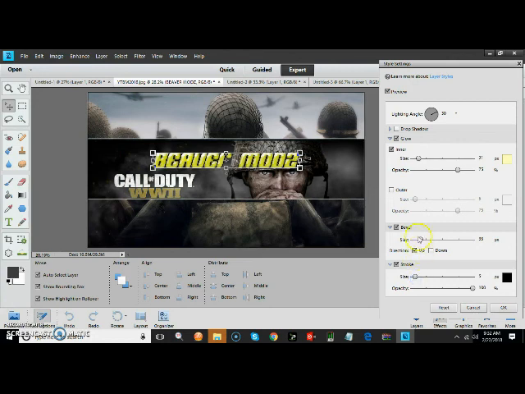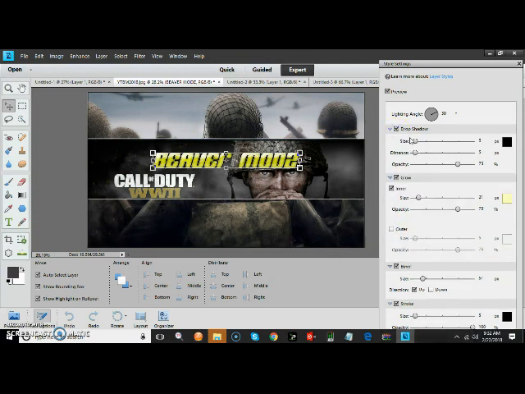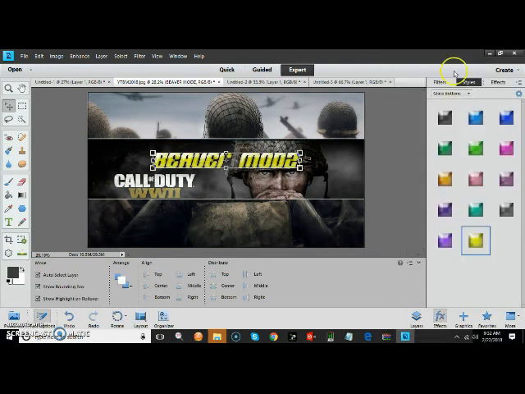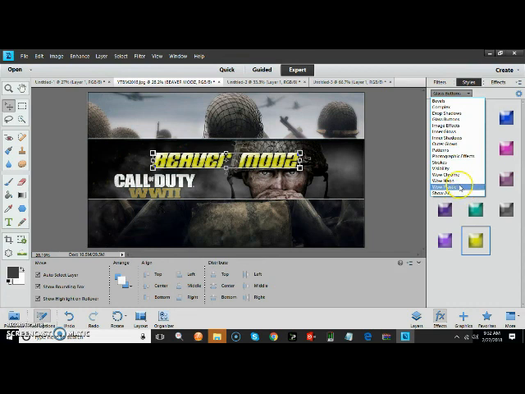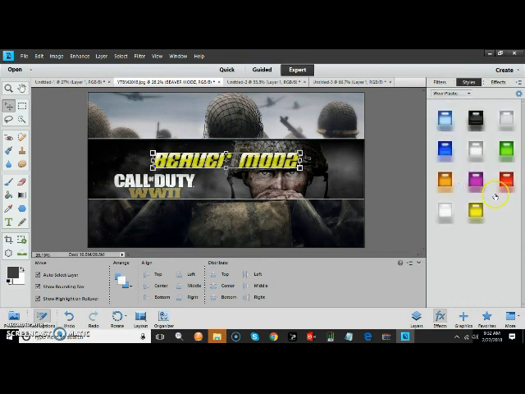And now the bevel will kind of change the shine and angle of the lighting. You can do an outer, which I don't recommend. I always turn my outers off, and then drop shadows. Drop shadows just kind of drop shadow to it. Now usually what I would do is do something like that and then come down to plastic or neon. See how it changes it? And then I would save it.